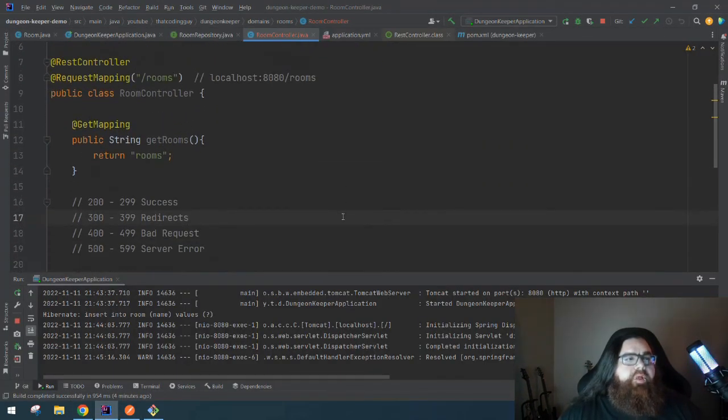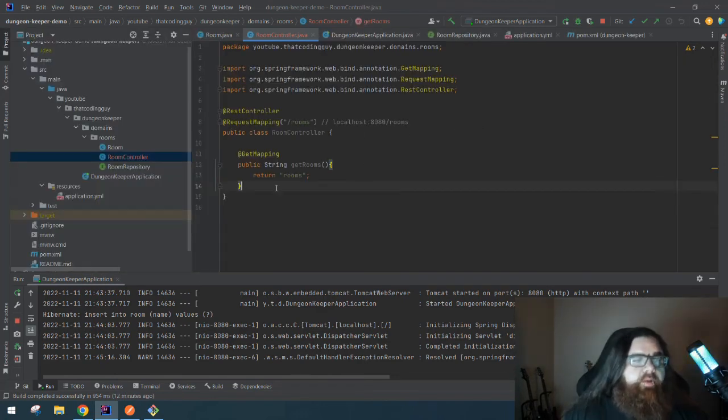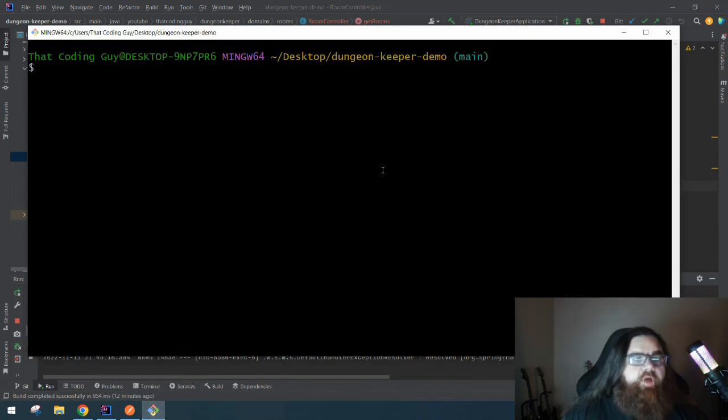So cool. That's controllers. We're setting up now the first part of building these APIs, and that's the ability to catch a request. And we'll get more into the other layers and more detail on controllers and doing other request mappings in a future video. Since I did bring up Git on the command line earlier, what I would like to do before we close off is go ahead and do some Git work here to show the workflow.